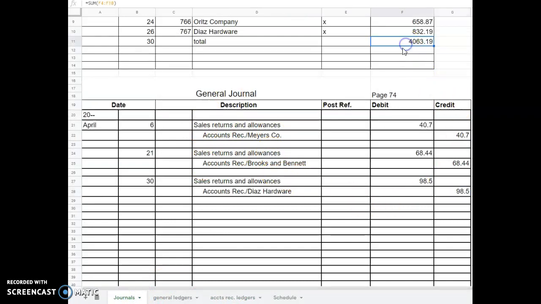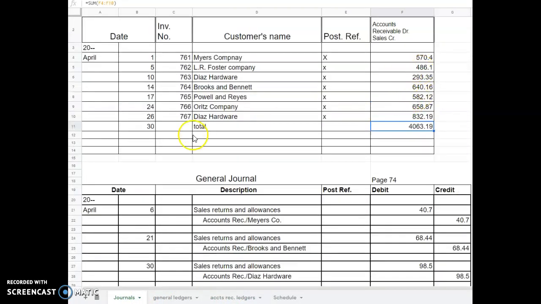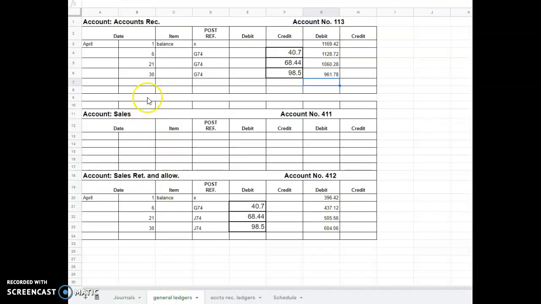The last piece of this that we need to do is we need to jump back up here and we need to post our totals. Okay, so we are going to, if you look up here, use your references. We're going to find our accounts receivable and we are going to debit the total amount here. Okay, so we're going to take this total. We're going to go to our general ledger, to our accounts receivable. Okay, this was on the 30th. And this was our total from our sales journal. So sales journal, what was our sales journal number? 39. These should be G74.